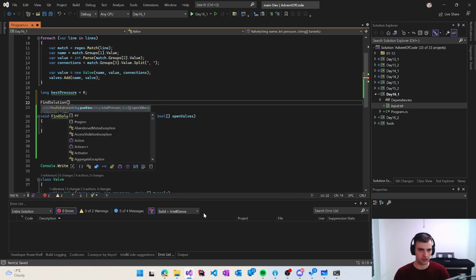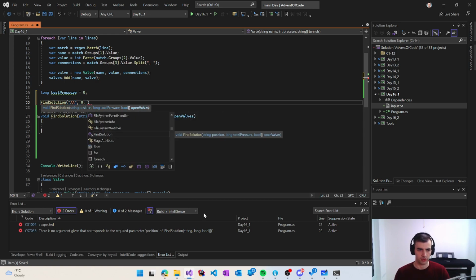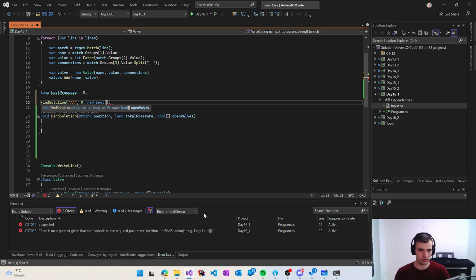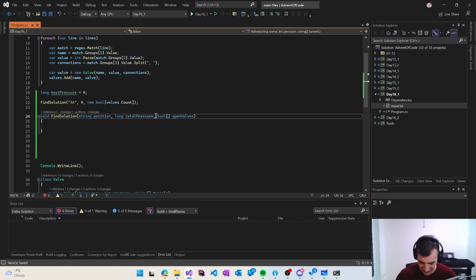Find solution. AA. Total pressure 0. Open valves. Okay, let's pull in the valves. So in the beginning, none of them is open. So now for each step, and we need to also keep track of the time where we are there.